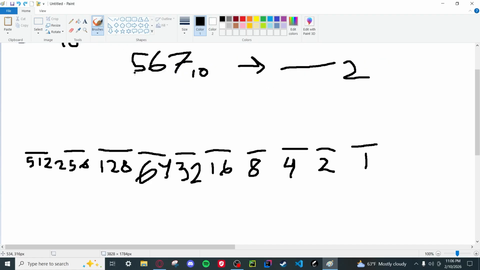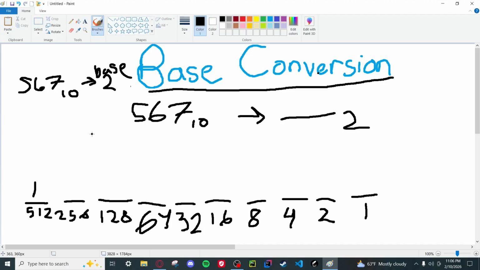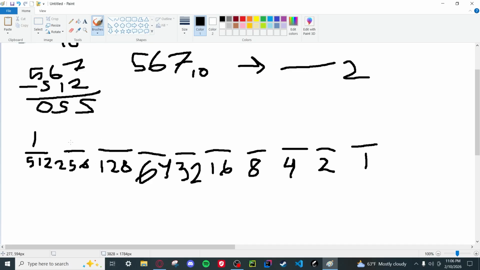Okay, let's just do this method. 567. If I put a 1 here, will that fit? Will this give me a number that's too big, bigger than 567? No, 512 is smaller than 567. Okay, cool beans. Let's do our subtraction now. Let's see how much we're working with. 5, 5, 0. We're left with 55. Okay, well this is too big, and this is a 6 by the way, in case you couldn't tell. That's too big, that's too big. Oh, this is small enough. That's cool, let's use it.